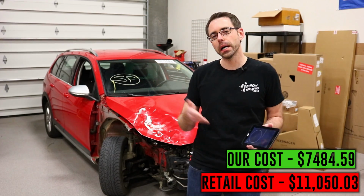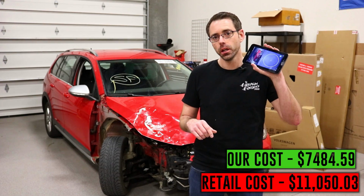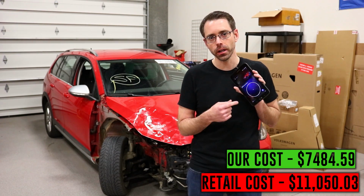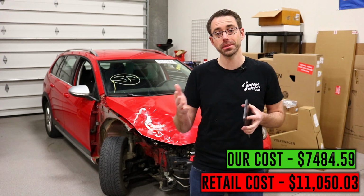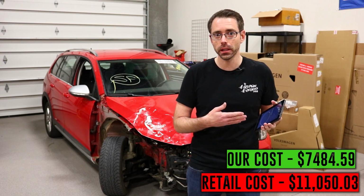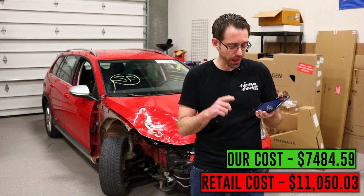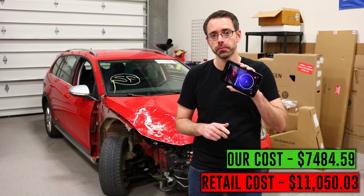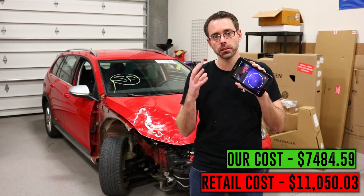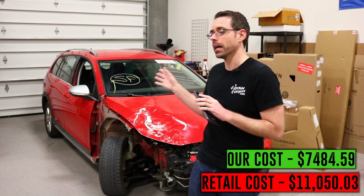Now, one thing we forgot to mention when we were doing our inspection video of the vehicle was actually scanning for faults. So right now I have the OBD11 underneath the dash. If you're not familiar with it, it's a VW and Audi specific scan tool, uses Android base, and I know they have iOS stuff coming soon, so look for that. But it's plugged in, connected, and we're going to scan our system. It's going to scan every control module in the vehicle, and it's going to tell us exactly what faults we have.